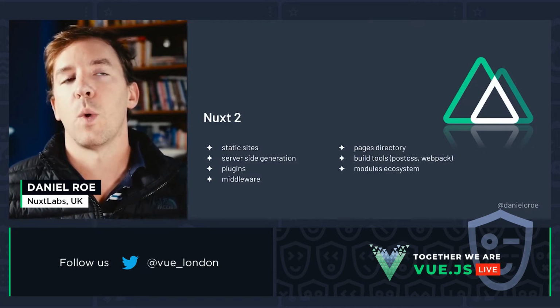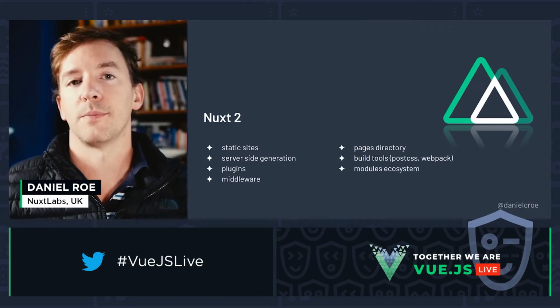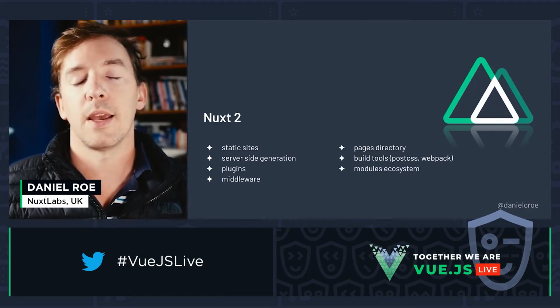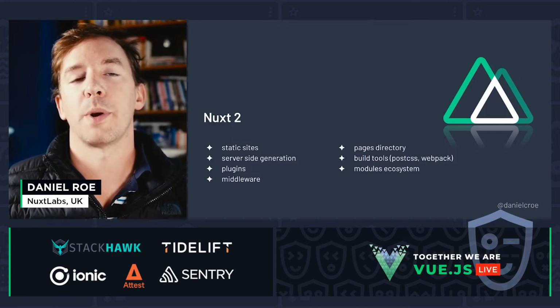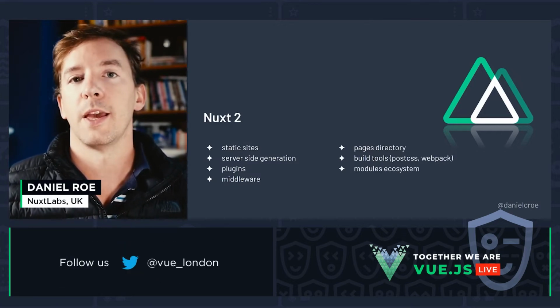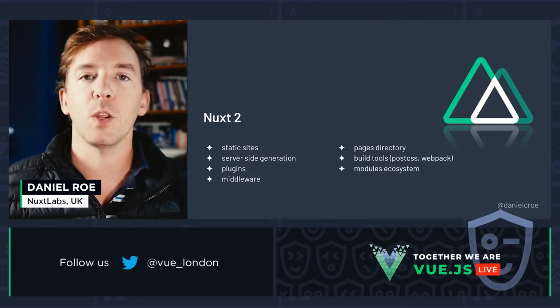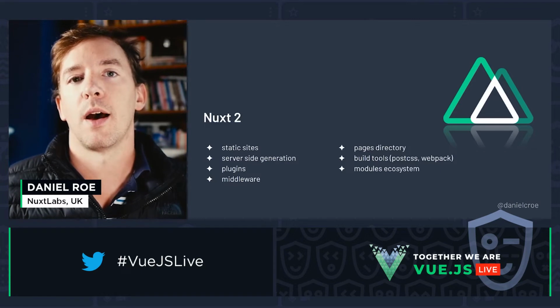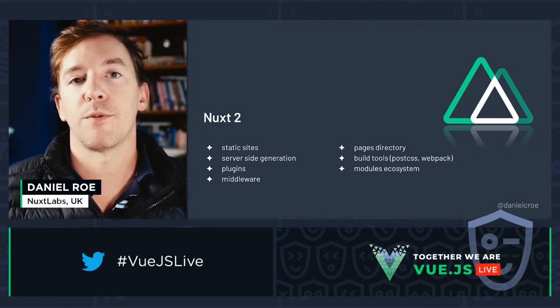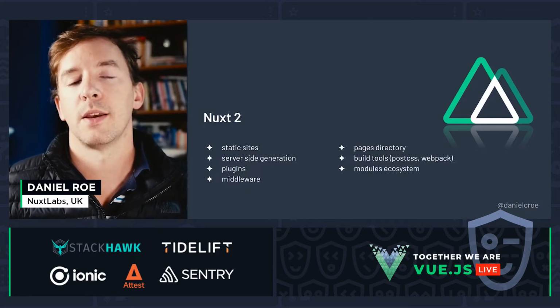So when you pick up your Nuxt project, you might see there's a pages folder. Just drop any Vue component in there, and it will become a route in your app. It will be bundle split. It will be set up with Vue router. It will have a name. All the things that you might have to do previously as part of the boilerplate of a Vue project gets done for you automatically by Nuxt.